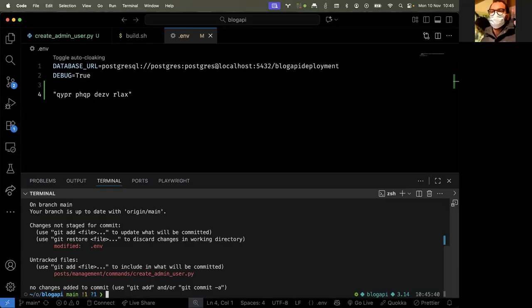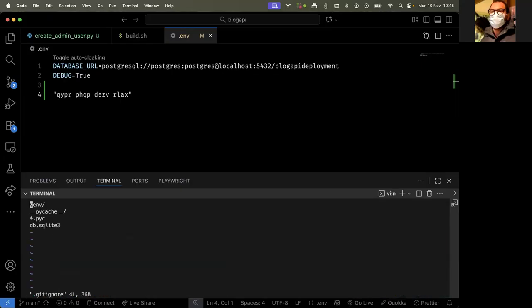Oh, I forgot to add the file. We're going to have to add the file and then push the code later on. Secondly, it looks like I am pushing my .env file. I'm going to add it as well, right there.